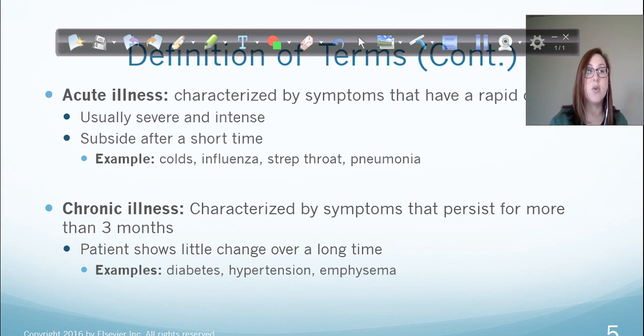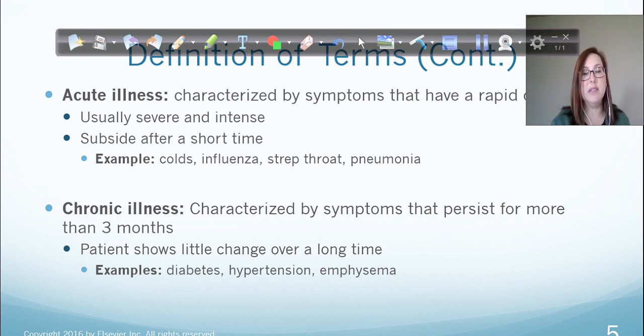A patient comes in, they have a sore throat. It happens very quickly. It's happened over the last day or two. They quickly feel poorly, and then it gets better after they've started their treatment within a short period of time, usually days. Sometimes an acute illness can last weeks or months, but often we think of acute illness as being like a virus or infection, maybe an injury, maybe something that's caused by misuse of medication.